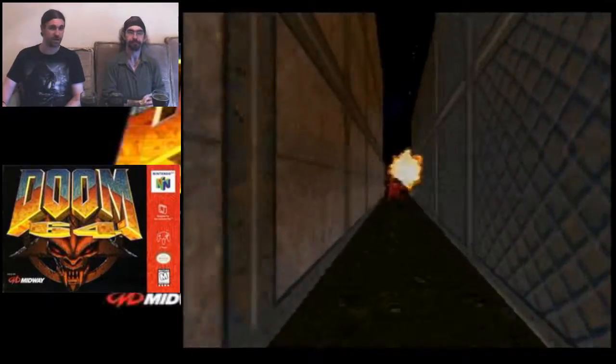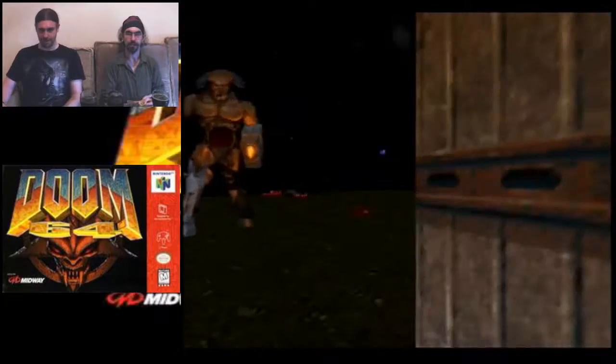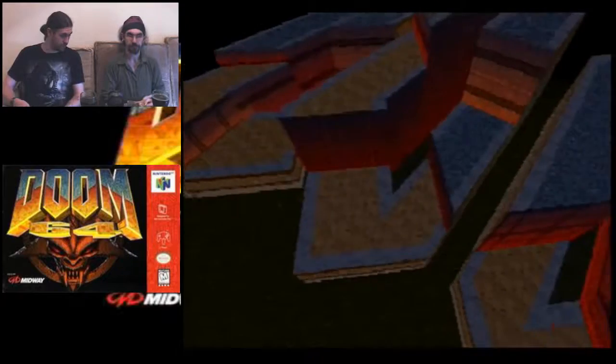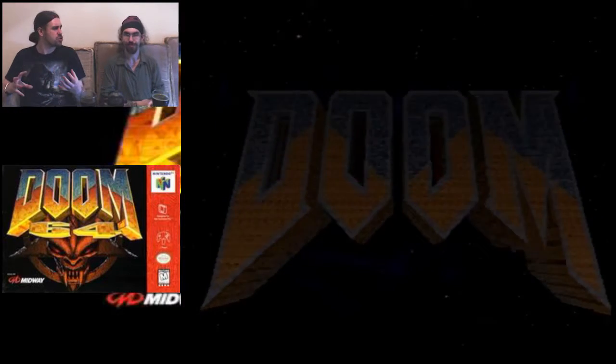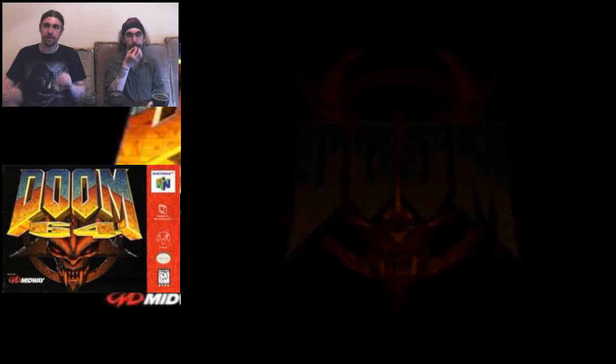Look at the jagginess of the things, but it's textured, it looks nice. And for want of better words, all the models in this were done in claymation, and then kind of pictured, put in, and spruced up really nicely. Whoosh, and down goes the Doom sign.